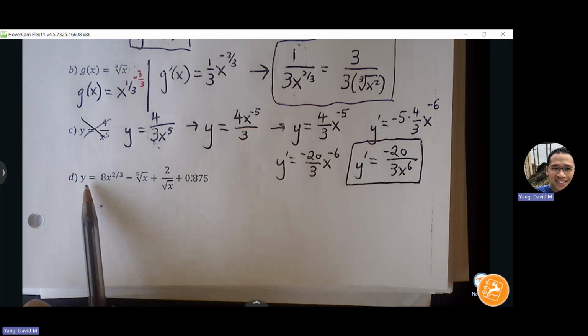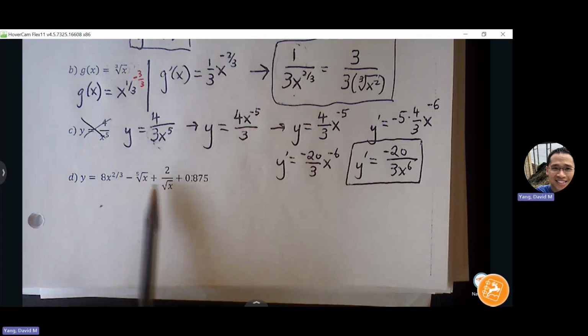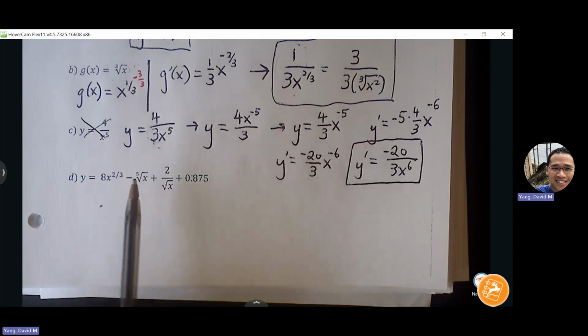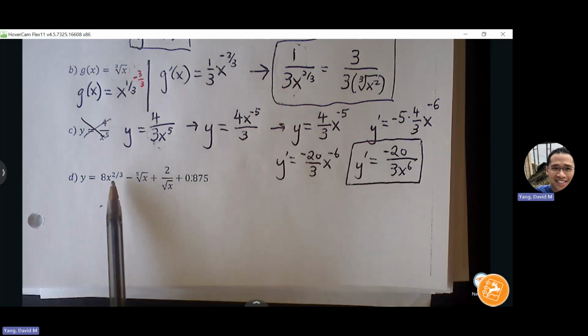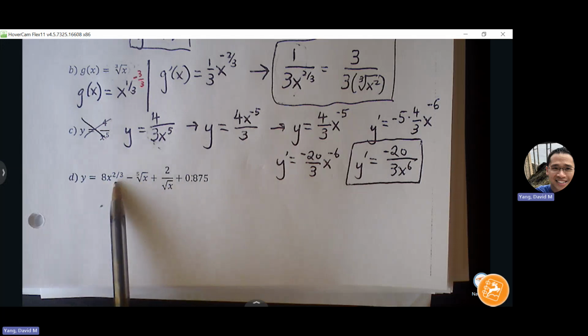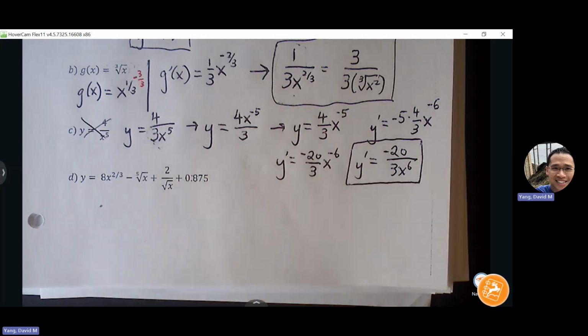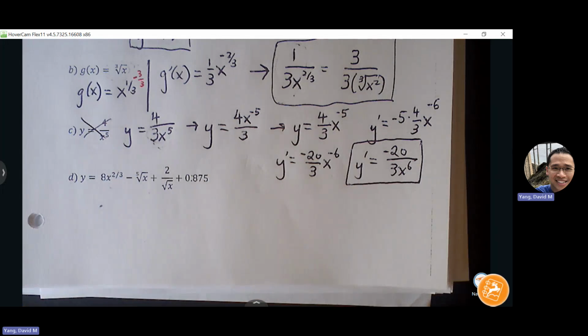Now, part D. Now you have multiple terms, okay? But you see how there are no parentheses involved here, and everything is nicely separated by a plus or minus. That means we can treat each like its own individual problem. We'll do the derivative of each term, and then in the end, we'll push them together. Okay, so it's not one big problem I got to find one rule for. These are 4 individual problems that happen to just be connected to each other.